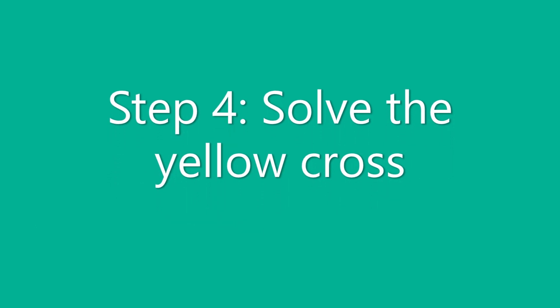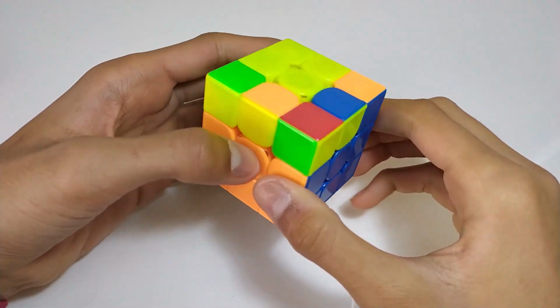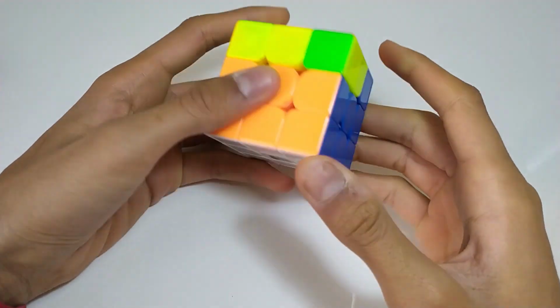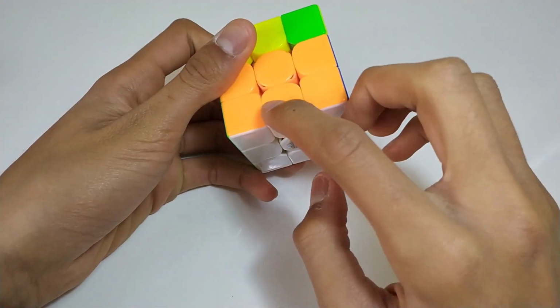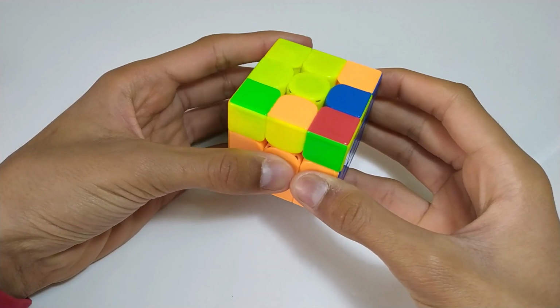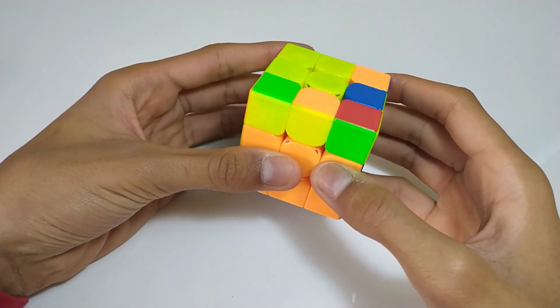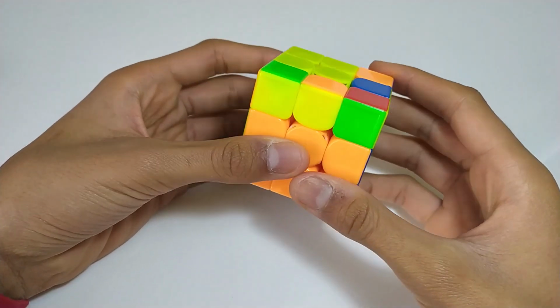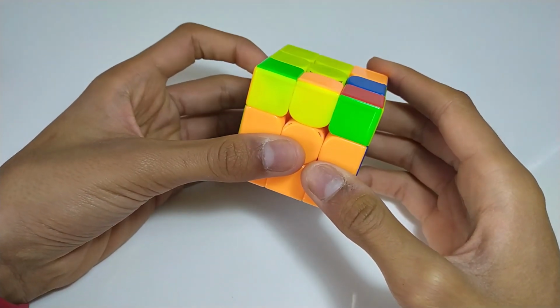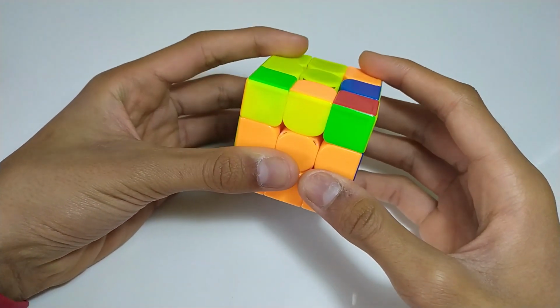Step 4. Solve the yellow cross. Okay, so now we're going to solve the yellow cross. Before we solved the white cross, we had to align the white pieces. Here it doesn't matter yet. There are four different situations of what you could find yourself in when you've done the middle layer and you're going to do the yellow cross.